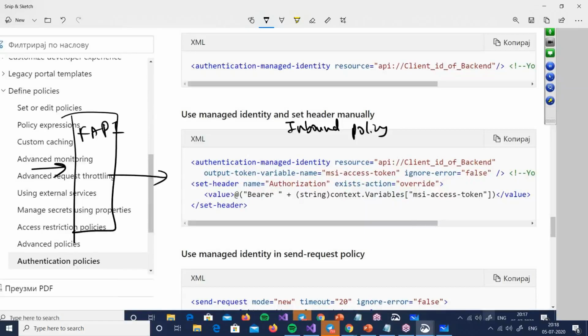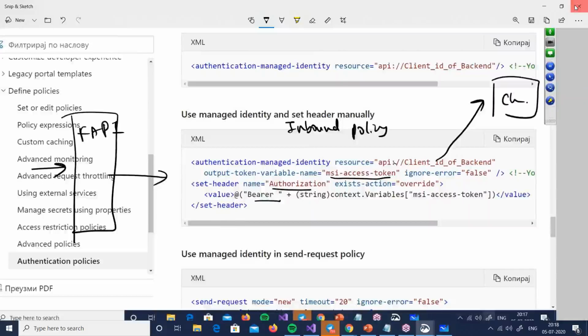XML. He will first hit the client ID of the backend API, which he has mentioned here. From there, this value will be stored into this variable, MSI access token. And you can see he's beautifully building this authorization and the bearer token. So he hits this, AD gives him a value saying this is a token, go and pass it on. He hits the backend by using the bearer token, and because the bearer token is common now and the backend understands it, it will work, right?